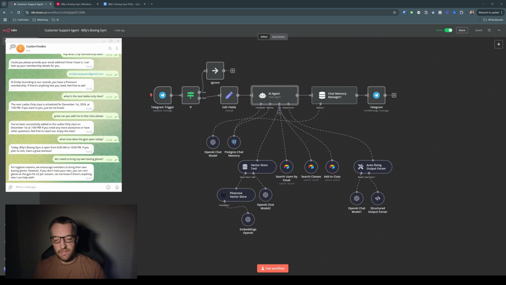It's obviously a very simple prompt in terms of how the messages are sent and how the agent communicates with the user. It's all very, feel free to reach out, enjoy the class, that kind of stuff. But you can tweak all that, and you can give it a specific personality. You could have it act as one of your employees, for instance. If people know the staff that are in charge of responding to people, you could give it some examples, and then people would feel like they were actually communicating with someone at your gym or service or whatever it is that you're doing this for.